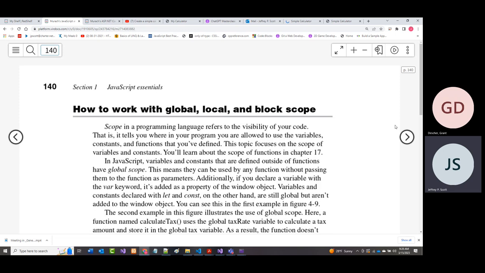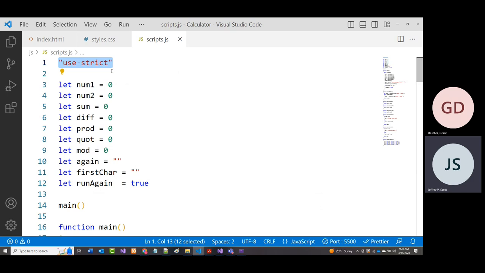I went back and added a couple things to the program. First, I put useStrict up here. You didn't have to do that. But as I said, the reason we put useStrict up there is that it makes us better programmers, because some of the cheats, so to speak, that JavaScript lets you get away with, you can now not get away with anymore. In my humble opinion, it makes you a better programmer.